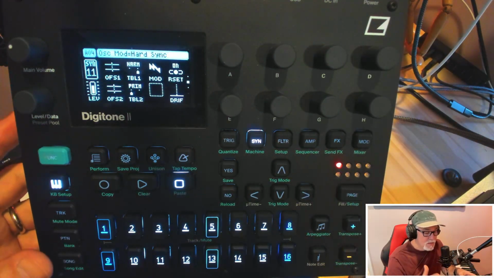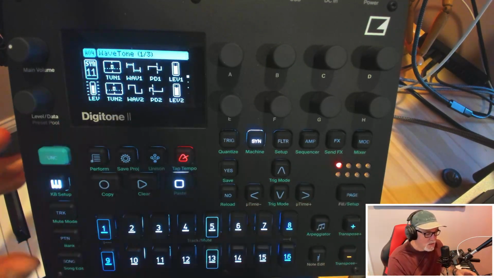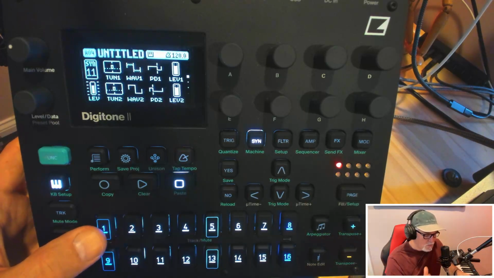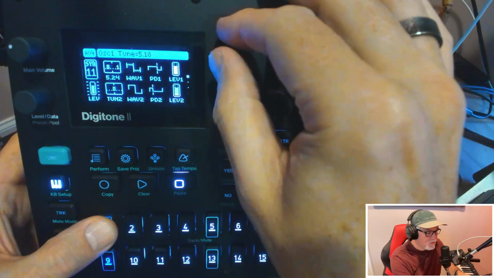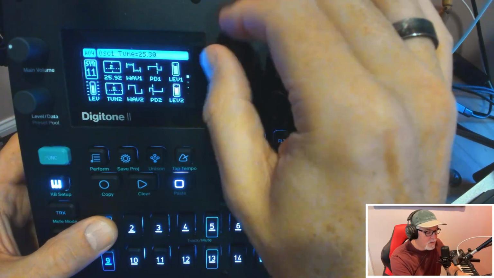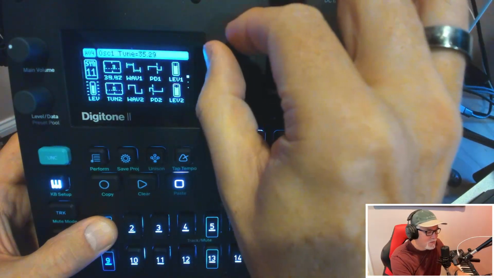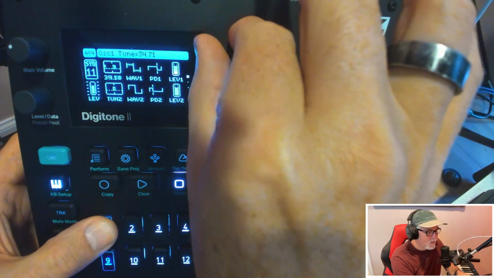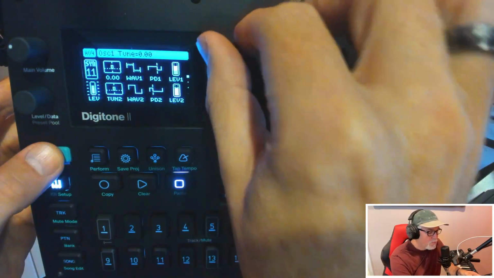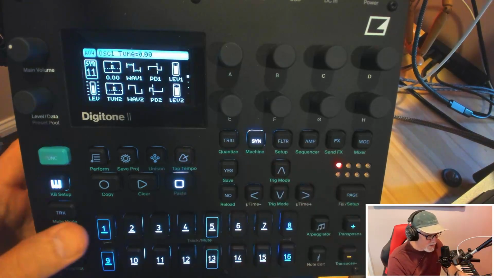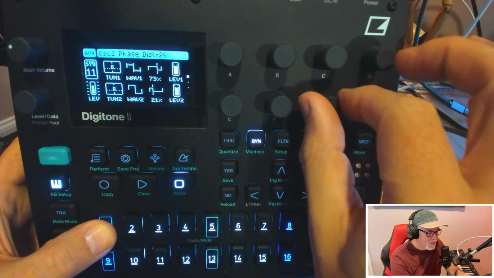Okay, the last one is hard sync. And hard sync is interesting because it uses the first tune to be the change for... So let me play this and see if I can get this familiar sound that you've heard with hard sync. There it is. So that one's a really good one to put a mod on. So I'll leave that there, and then we can maybe come back and I'll do that. And obviously you can get phase in there too. We'll mess with those here in just a second.